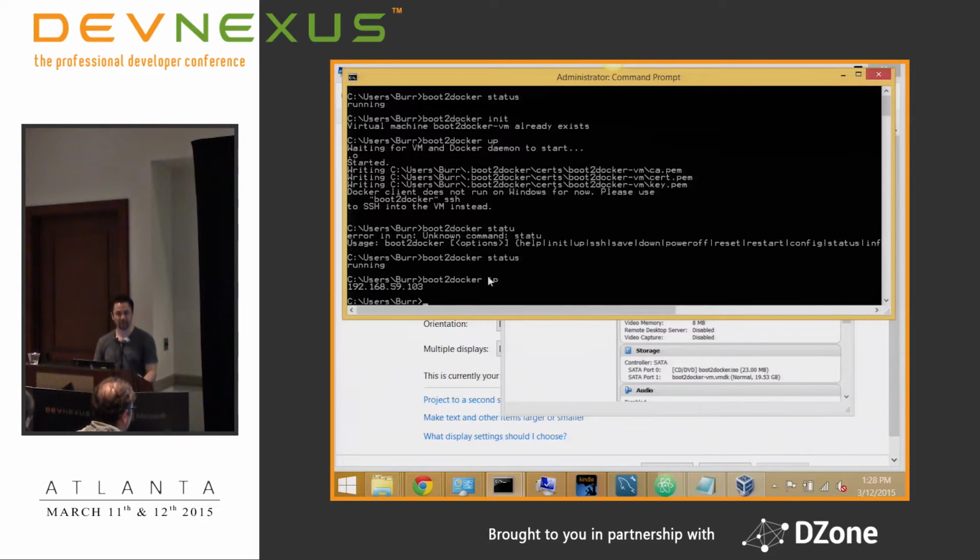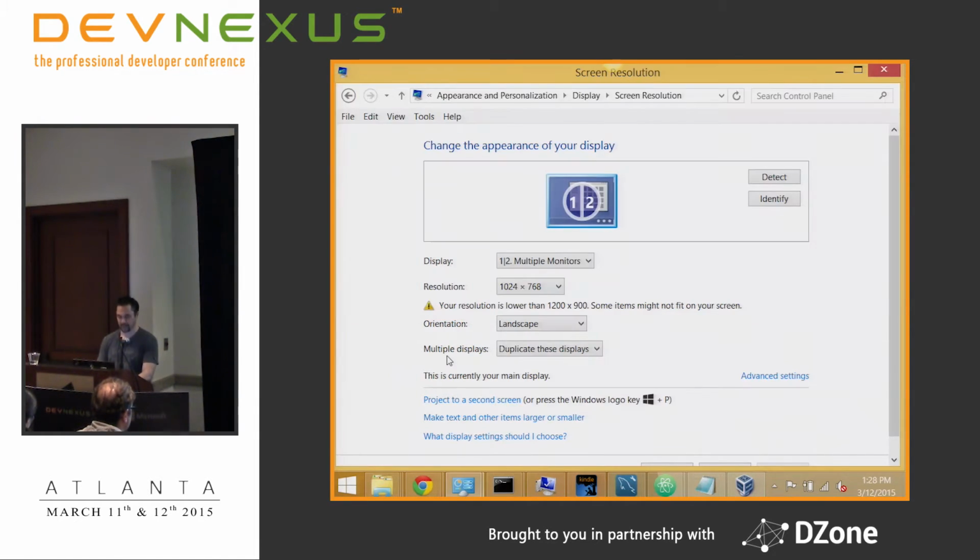So that's an important one for the Windows user. So boot to Docker IP. You can see the IP address it gives me. So that is going to be the IP address of that virtual machine. And so when I launch containers inside it, that's how I'm going to access those things in those containers. So when I have MySQL in there, when I have JBoss running in there, or Tomcat, whatever it is you guys decide to run, that's going to be the IP address you want to reference.